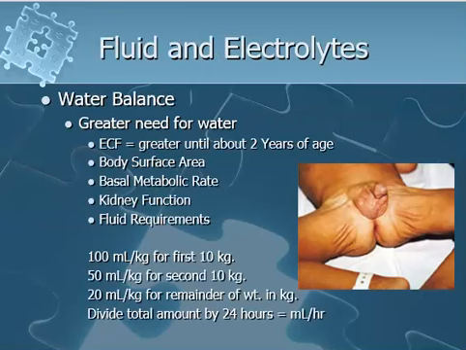First, we're going to do a little bit of review here. Fluid balance in children is different than adults. Children have a greater need for water. They have an increased extracellular fluid need. They have an increased body surface area, and what that means is their bodies and their heads are proportionally much larger than their arms. So we're not saying that they have more body surface than an adult, but per their size, they actually have more body surface area.